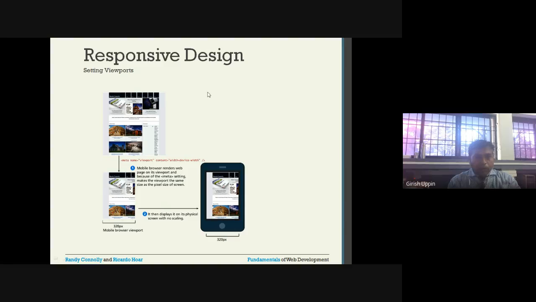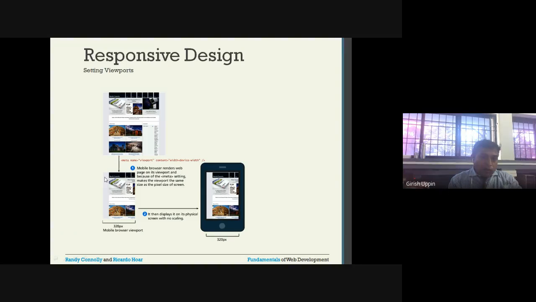Now you can see, for this particular web page, you have specified meta, name viewport, content, width equals device-width. So whatever the device width is. Now you can see the mobile browser renders the web page on its viewport, and because of the meta setting, it makes the viewport the same size as the pixel size of the screen.